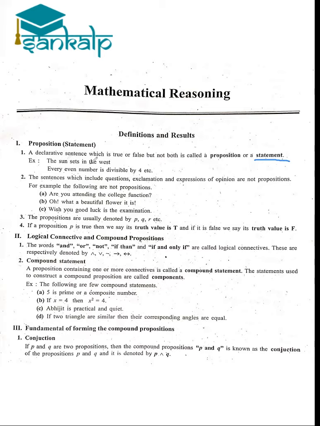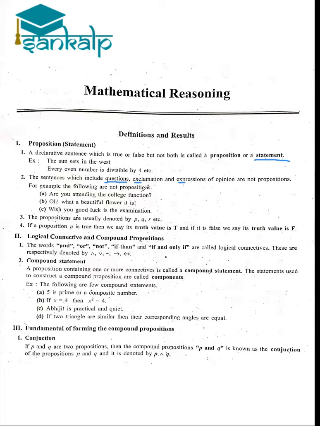The sun sets in the west. So it is a true statement. Every even number is divisible by 4, etc. The sentences which include questions, exclamation, expressions of opinion are not propositions. For example, the following are not propositions. If a sentence has a question mark, exclamation mark, or an expression of opinion or request, then it is not a proposition.